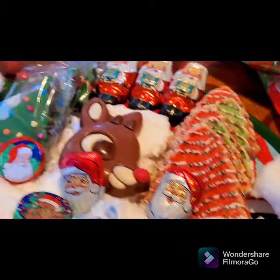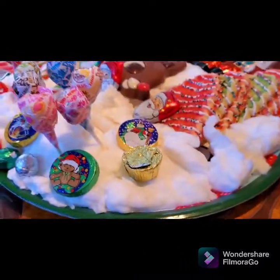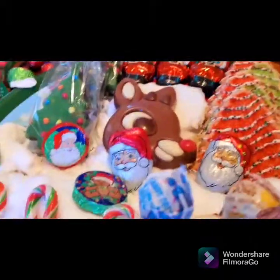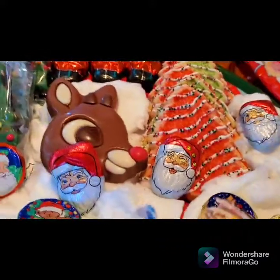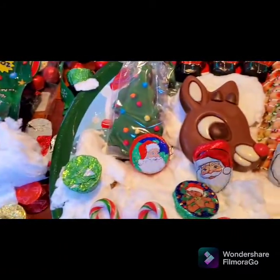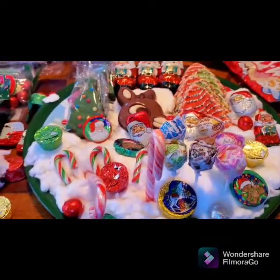So let me see. Okay, I'm just gonna stuff some on that side. See how I put it on this side right here? So let me try to flatten it down. And then I'm gonna go ahead and put some Santas down the side, some candy. More candy. And what else can go over here? Let's try these. Drop some more of these little candy balls in there. See how it's starting to turn out, you guys? See that?